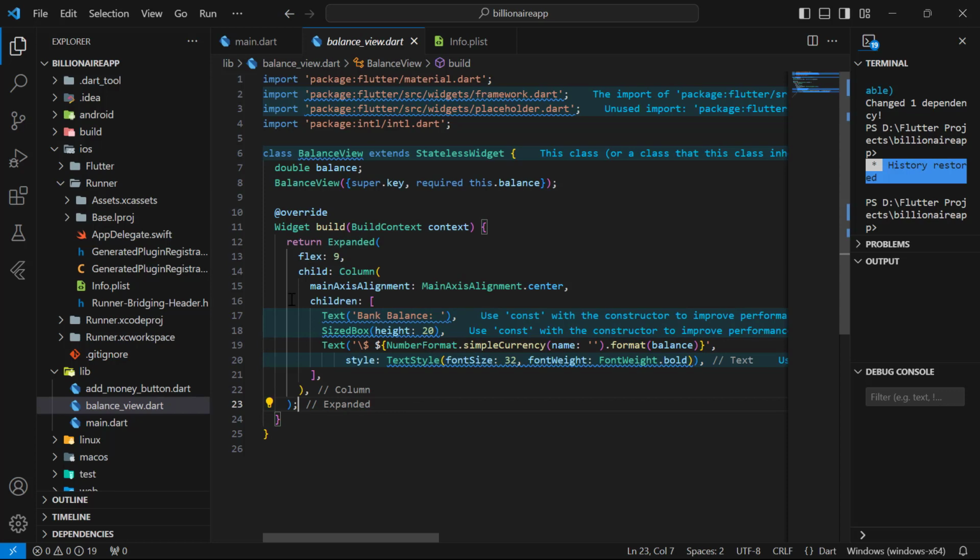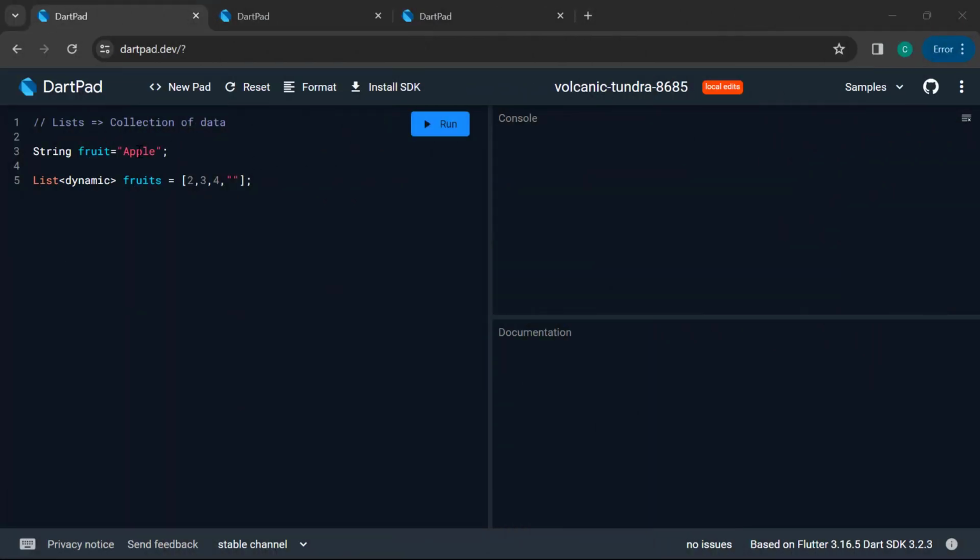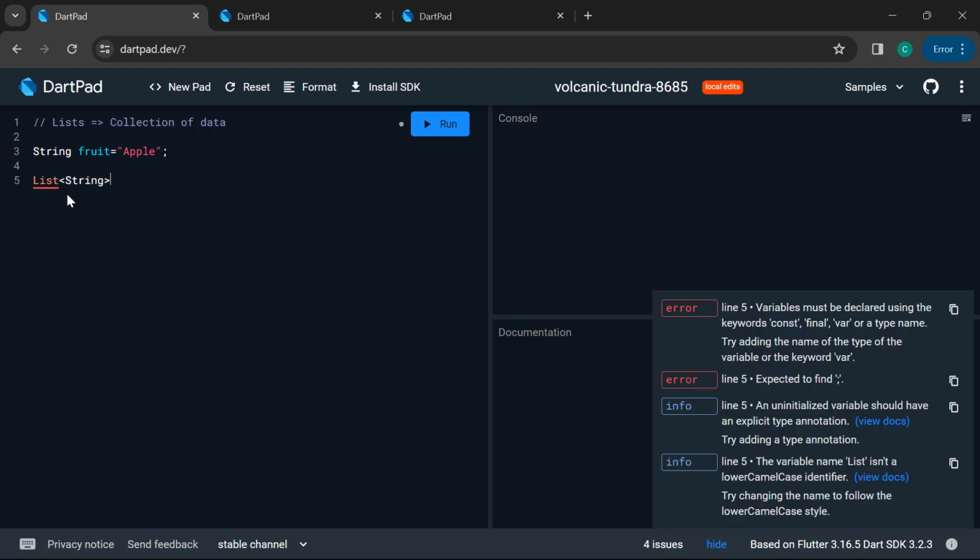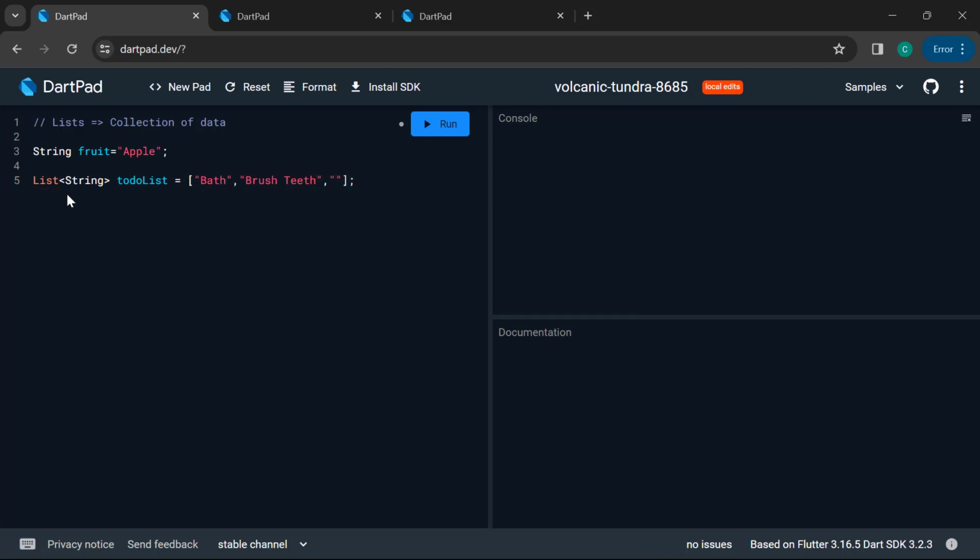So now that we have a basic understanding of list, let's explore what else can be done with the list. Now let's create a list that is relevant to our to-do app. So let's remove this and create a list. As the to-do list is a collection of strings, the data type will be String, and then the variable name will be todoList, and it will be enclosed by square brackets, and inside of it we will have the list of to-do items, alright?